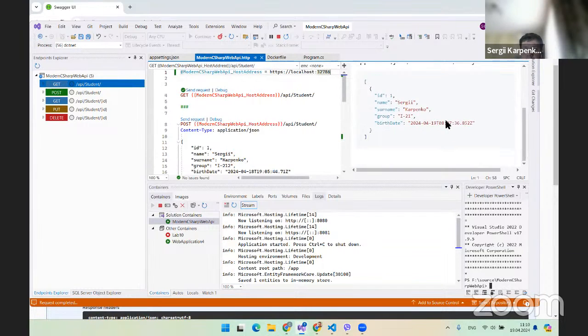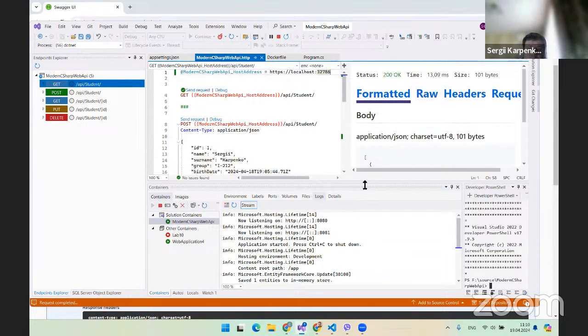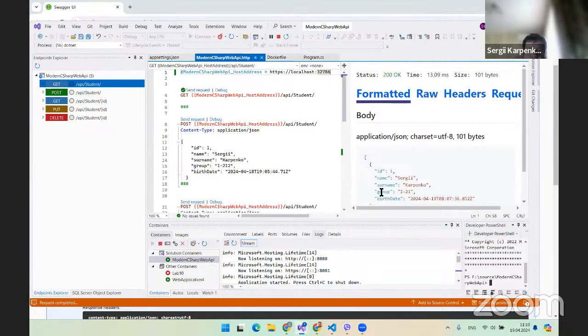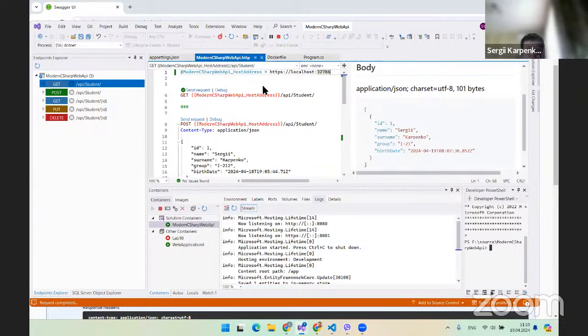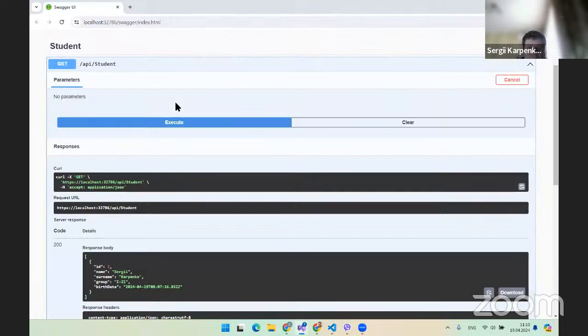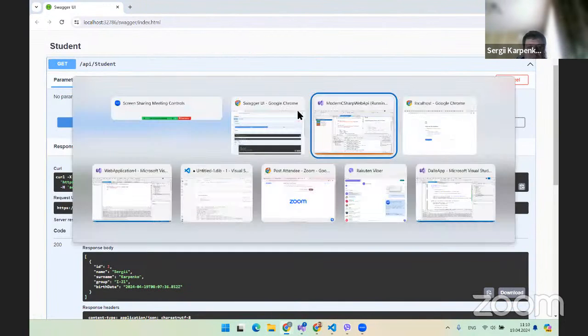Extra slash. Yeah. You can debug this REST application from Visual Studio. Okay. Stop.